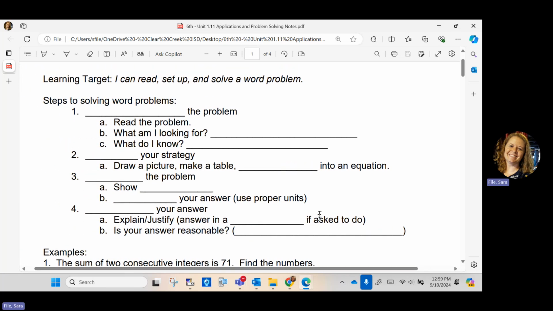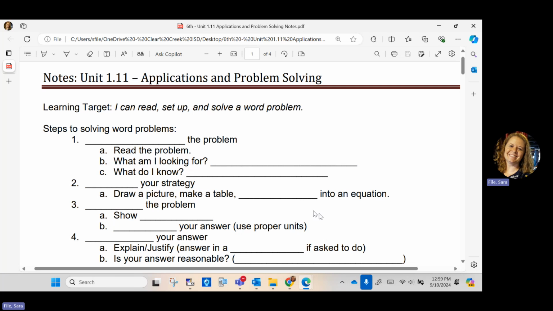So there's a lot of putting together what we've been doing so far, translating from words into math equations and solving and substituting and evaluating. It's all getting put together. Okay, so we've got to get through several of these examples. Hopefully we'll make it a little bit easier on y'all when you're doing the practice.